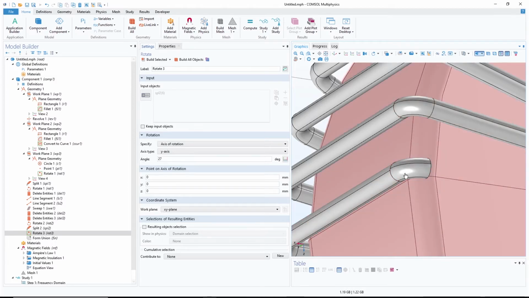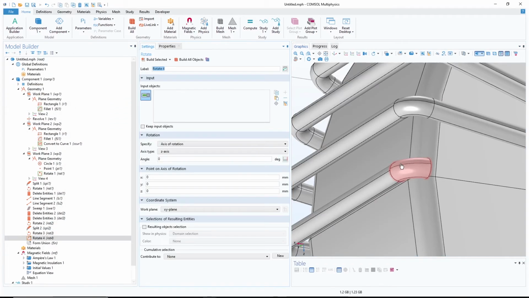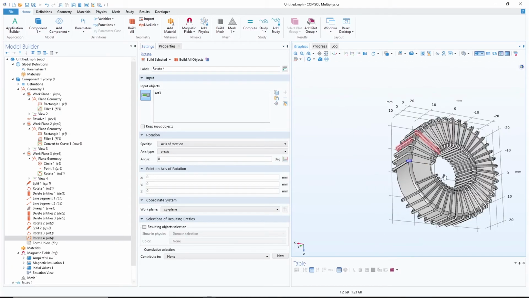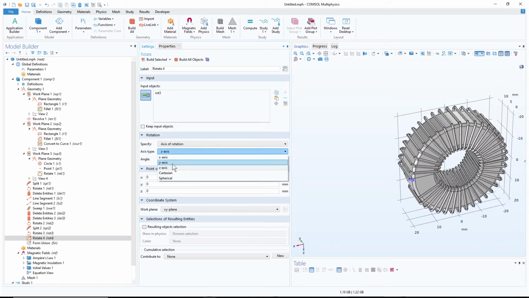Okay, so now I want to rotate this one along here 180 degrees so that the direction of this face is toward left. So we create another rotation, and the axis of rotation obviously is inside the toroid, so it's in the y direction. So we should select 180 degree also.